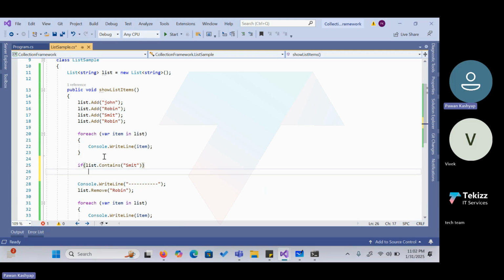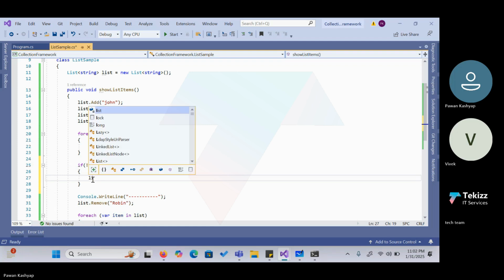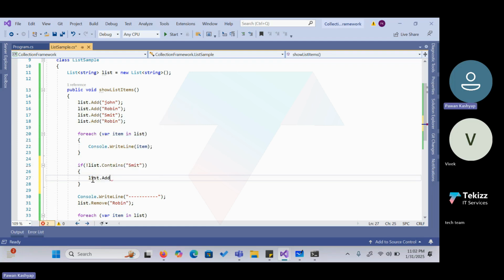It will check all the elements to see whether Smith already exists in the list. If Smith already exists, then we do not want to add Smith again to this list. So if not this, then list.Add Smith. Let me put a debugger here. Let's see.